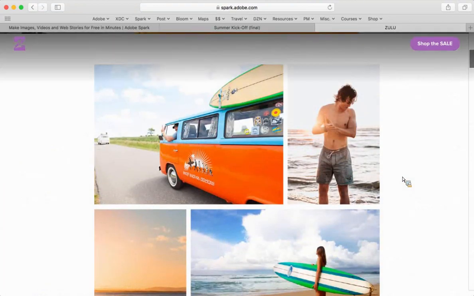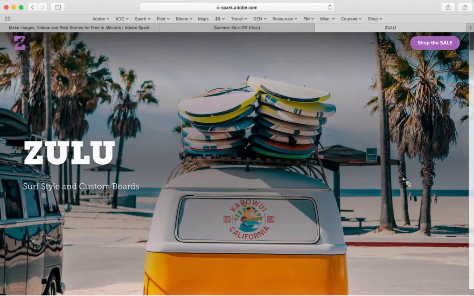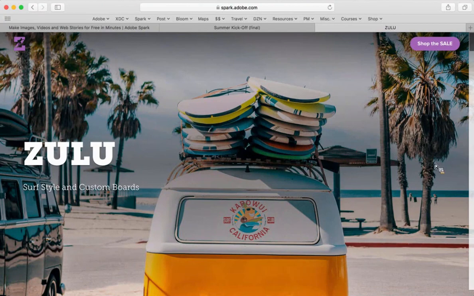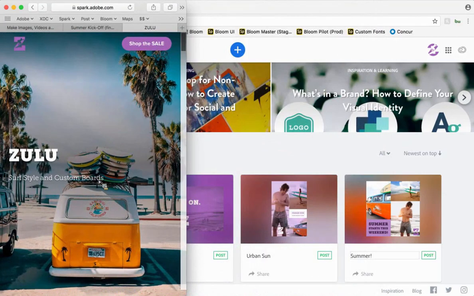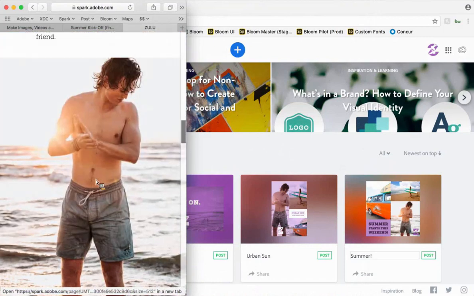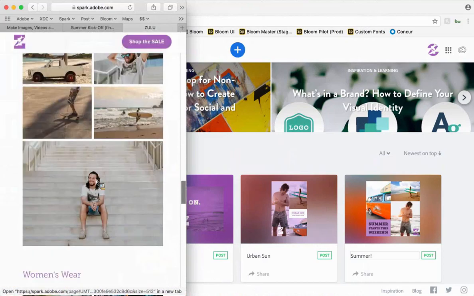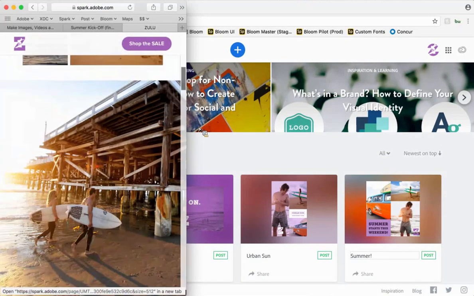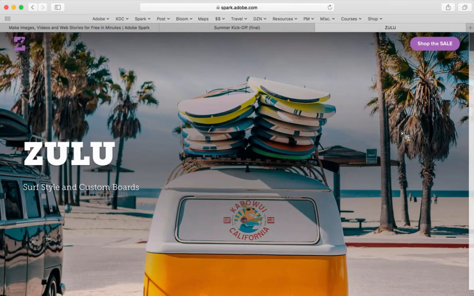Nice animation. Again, that may not be coming through over Connect very well, but you'll see these scroll effects and subtle animations as you're engaging with that content. Now, the great thing about Spark Page, when you publish your pages, is that it is a responsive design by default. You as the user don't have to worry about creating a web, a desktop or a mobile version. It just takes care of that for you, and it looks gorgeous on a small phone, on a tablet, or of course in a full-size browser.